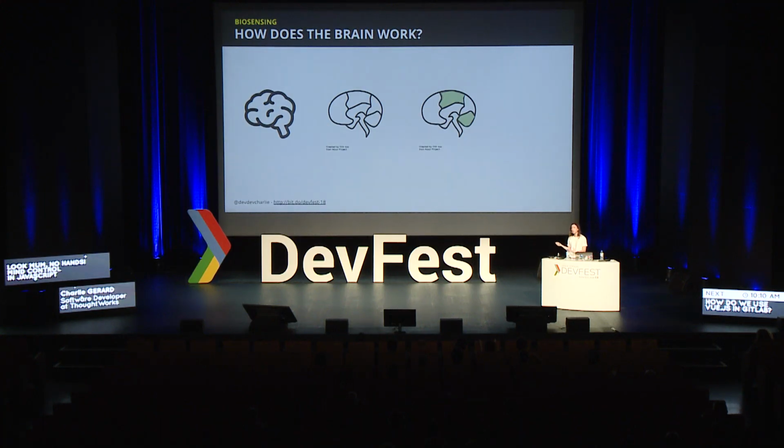For example, the parts in green are the parts that are involved in dealing with movements. So you have the primary motor cortex at the top and the cerebellum at the bottom. I apologize for this very poor image. I had to draw polygons myself. So yeah.